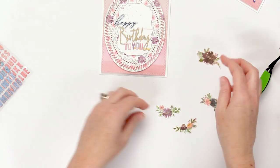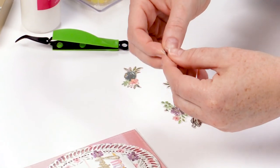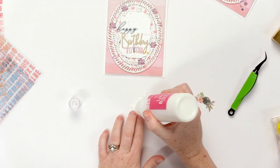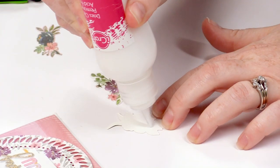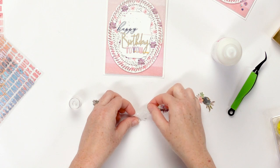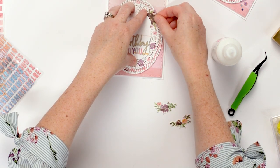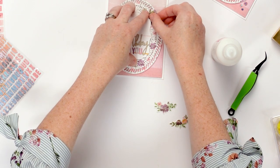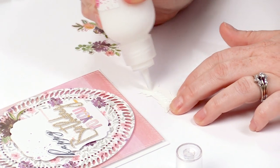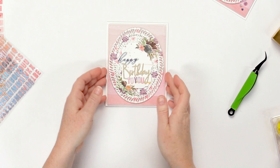And one of the final touches that I'm gonna add is just some of these floral pieces. These are actually from that A2 washi tape that I shared with you earlier in the video. I am using some liquid glue to adhere these down. This glue is nice because it gives you some time to make sure that you're getting the placement that you want. But once it dries down, it's nice and permanent. So these little floral clusters aren't gonna go anywhere. All right, and so the floral clusters are down and that glue will dry rather soon.